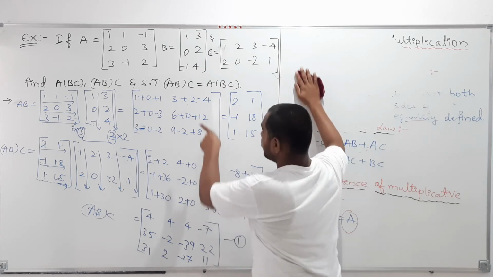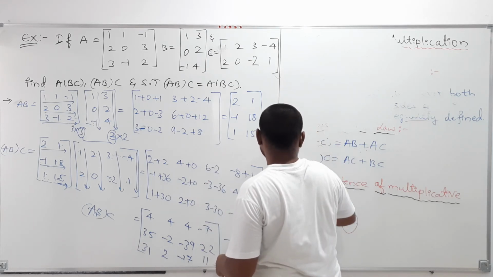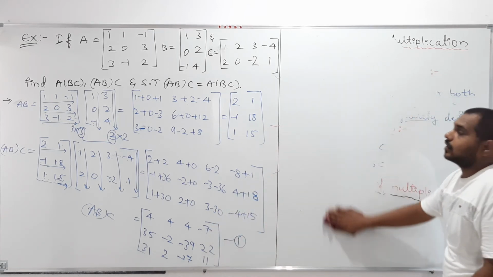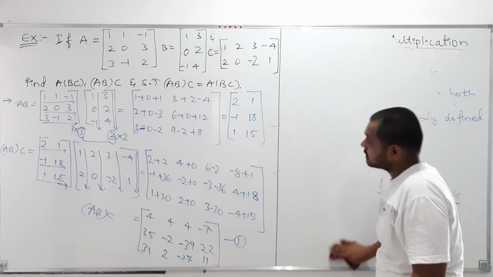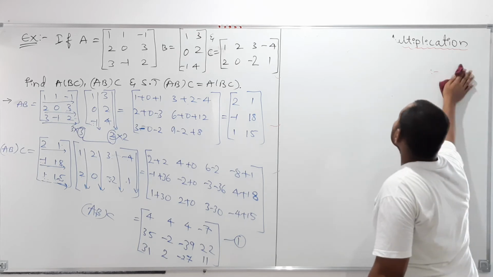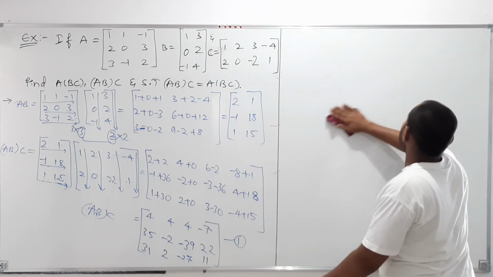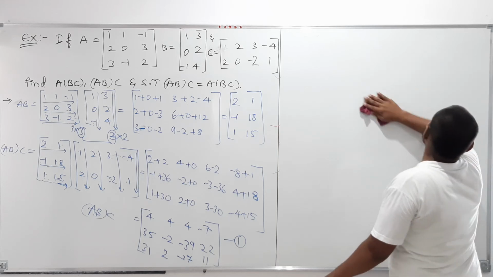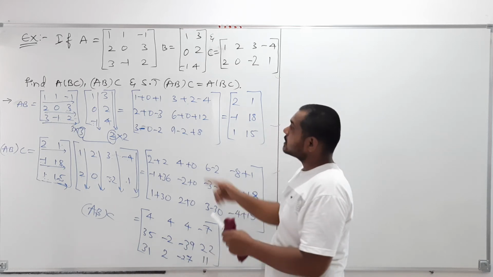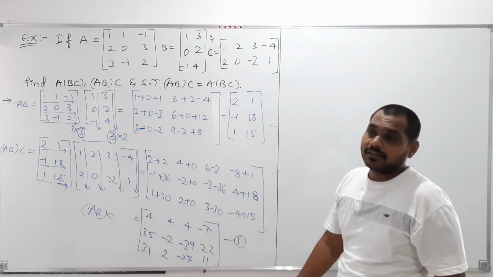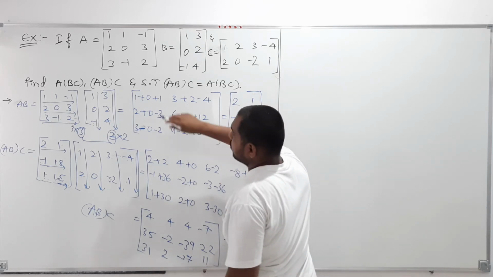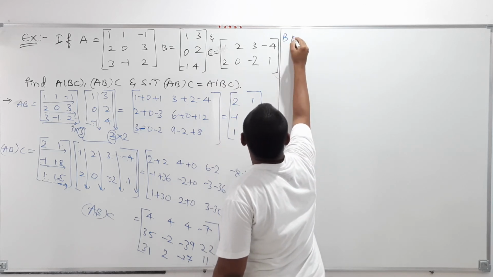so please pause the video if you want to write. These types of questions are very, very important. For 5 marks they will ask such questions. So next, my dear friends, I will find the BC. Check whether the multiplication is possible or not. Please check. Since they asked us to show that, obviously we will define all these values. So next I will find BC, B into C.